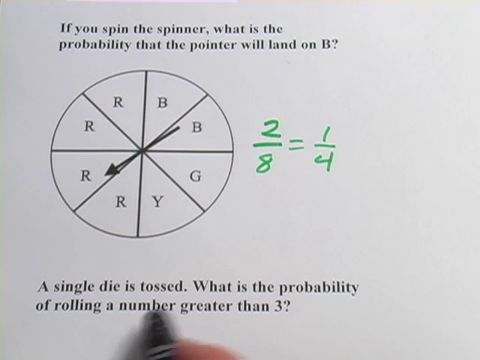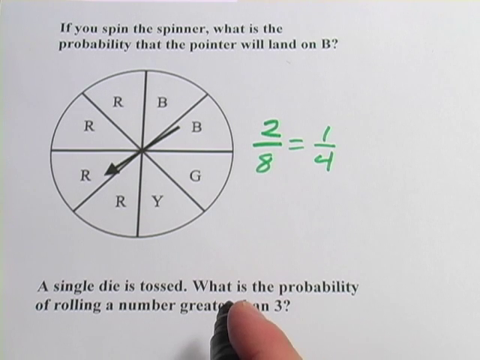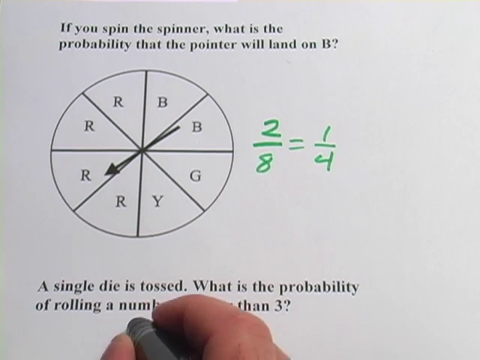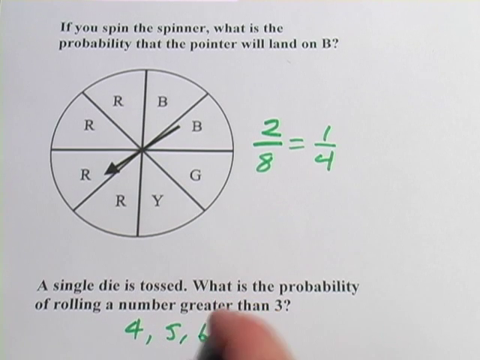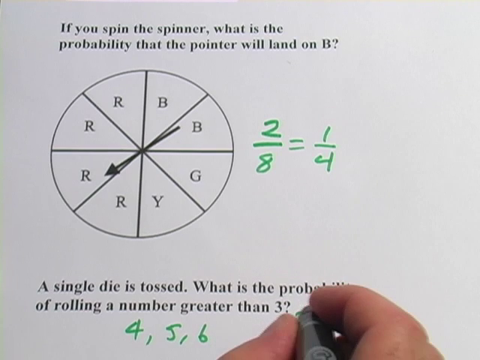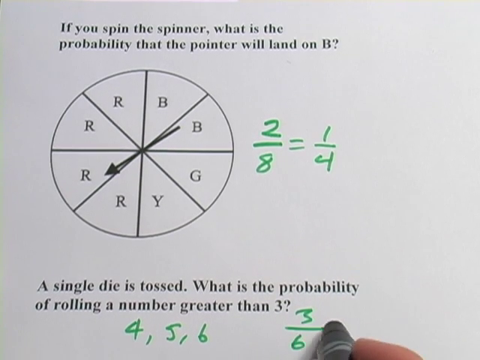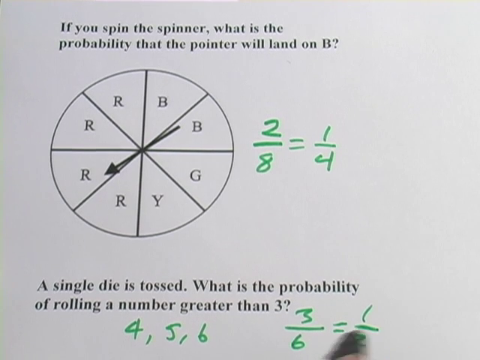But this question asks, what's the probability of getting a number greater than 3? Well what are the numbers greater than 3 that are on a die? There's a 4 and a 5 and a 6. And they're each on one side. So there are 1, 2, 3 chances out of a possible 6. So it would be a 3 in 6 chance. And we can reduce that, take a 3 out of the top and bottom, and we get a 1 in 2 chance.